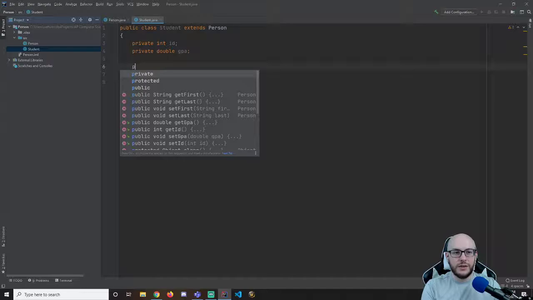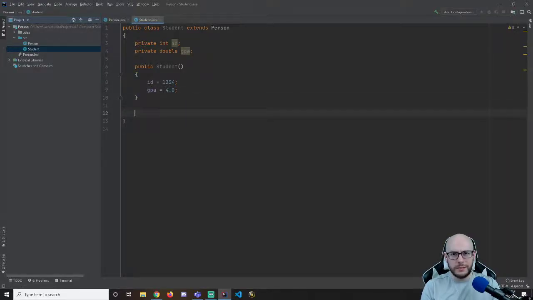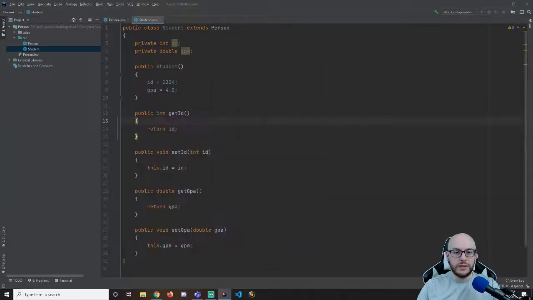And we can make a no-args constructor for our student. I want to give the ID a value, 1, 2, 3, 4, and we'll say our GPA is a perfect 4.0. Along with these things, I'm going to need getters and setters for ID and GPA. So I'll Alt-Insert getters and setters. Again, either shift-clicking or control-clicking in order to get all of those. Sweet. So I actually have a class hierarchy, right?